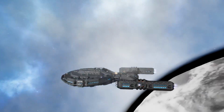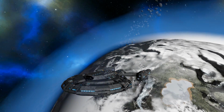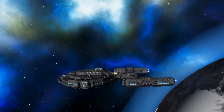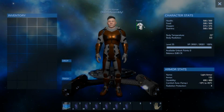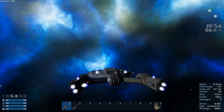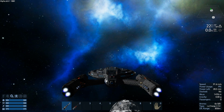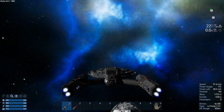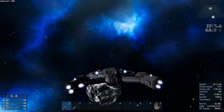We've made it. This ship has conquered everything it needs to as a space vessel, which is super cool. And it just flies. It's really responsive. And what are those stats like now? Flying around in space, we have 22 to 28 hours' worth of fuel, and it's only 9% power usage, because when you're on a planet you've got the gravity pulling you down, and that means you're going to spend a lot more fuel.